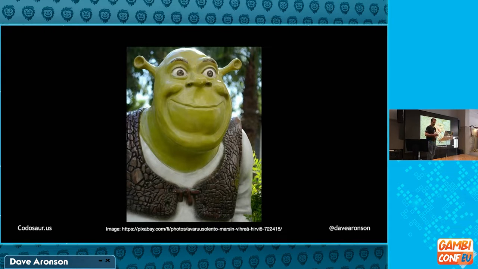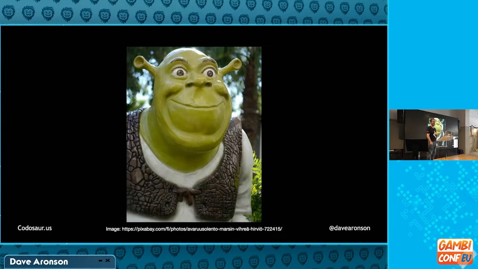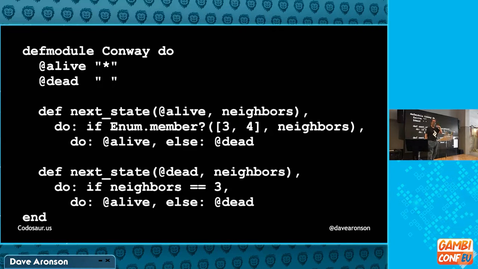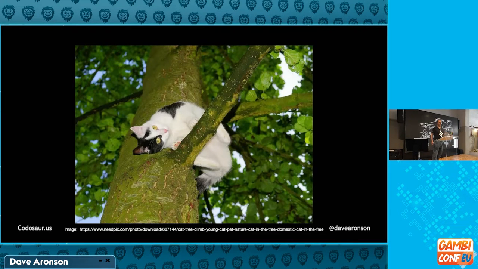Now let's peel back one layer of the onion and look at some technical details of how this works. First, our tool will parse our code, usually into an abstract syntax tree, so that this code becomes this abstract syntax tree. I'm going to assume you're all familiar with the concept of an AST, but don't worry about actually understanding this one in detail. Then it traverses that tree, looking for the subtrees that represent our functions.